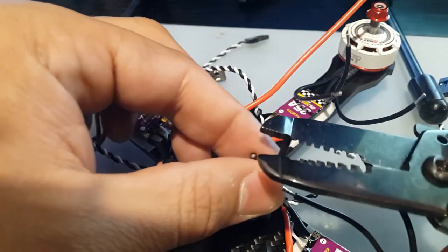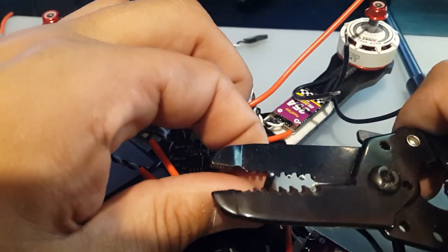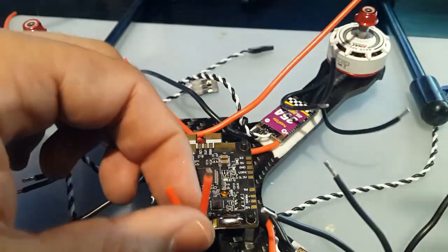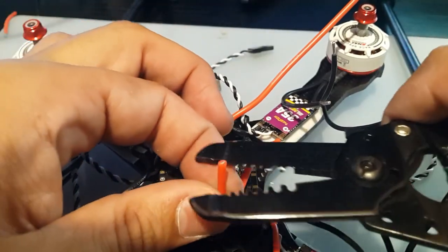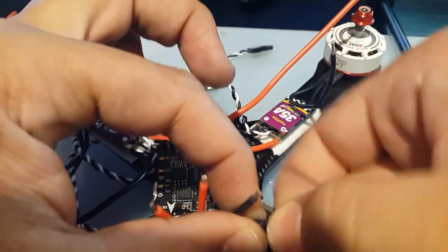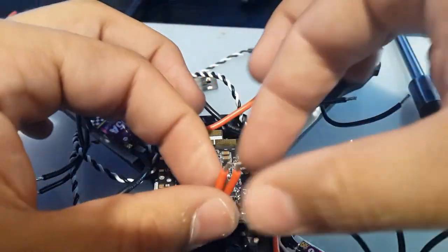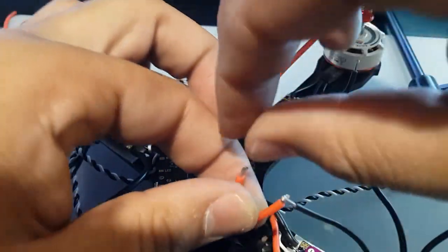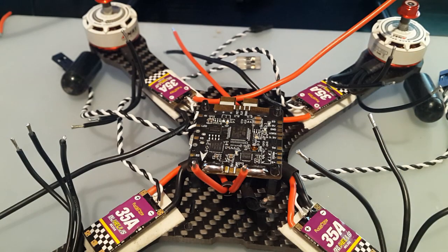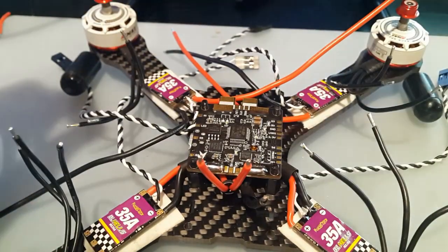Let's strip the wires. When they're very short like this, it's very hard to twist them. So, alright, now let's get our favorite tool of all time. Oh, let's solder the tips a bit.